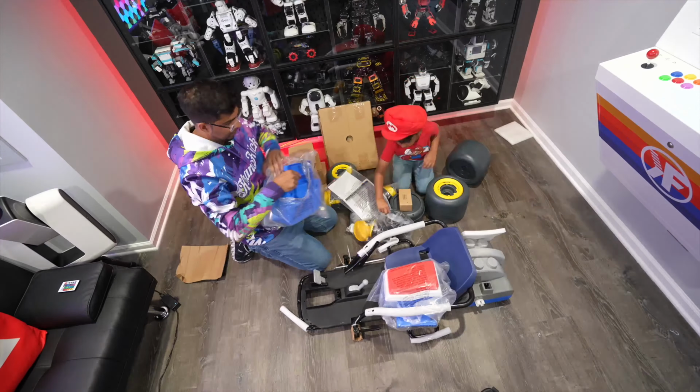Overall, it did take some time to build. There's a lot of small details, but overall, it looks absolutely cool. Now, this thing's actually pretty big for what I was imagining, and I have to say, I think even I can probably fit on this.